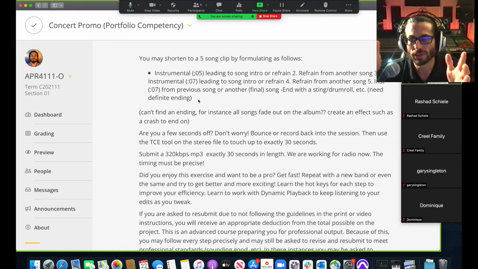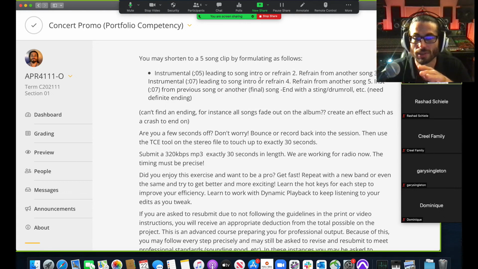And then get your clips. This could be a handy time to use the workspace. If any of you like to use the workspace in Pro Tools, this is a perfect opportunity for that. Take all your clips and put them into a workspace so that you can just drag them in and out as needed. So you're going to need instrumental clips. And some of these can be from the same song. If you have an instrumental and a hook from the same song, that's fine. They don't all have to be from a different song. So you may not even use a total of 5 songs. You might use 3 songs that have instrumentals and hooks.